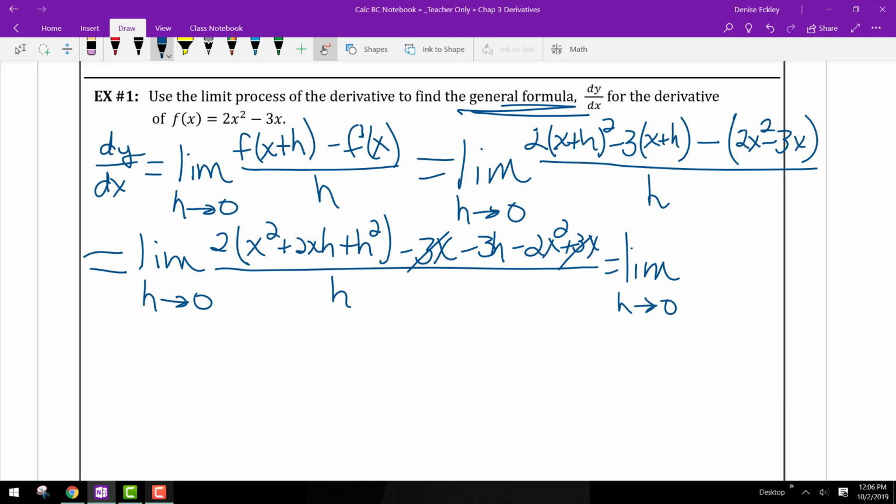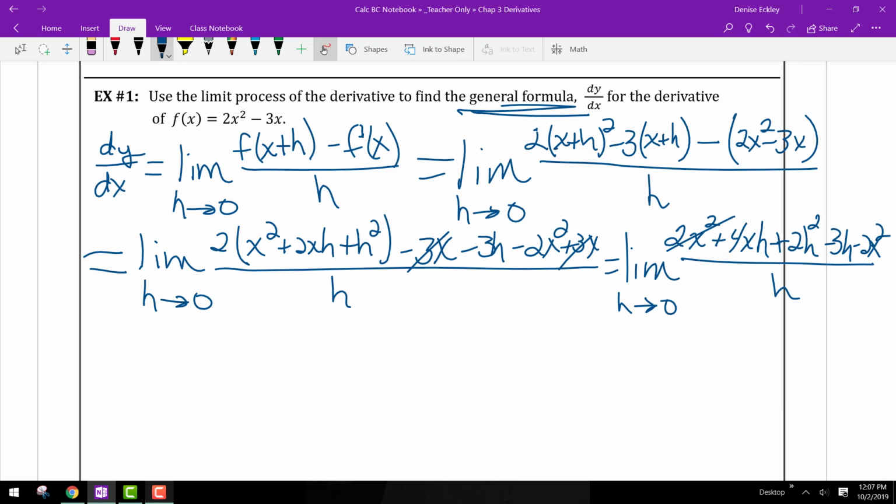They are opposites. Remember what we said from lesson 1, that if the derivative does exist, all the terms that have no h will be eliminated, because then we will have a limit. So what do I have left here? Minus 3h minus 2x squared, and this whole thing's over h.